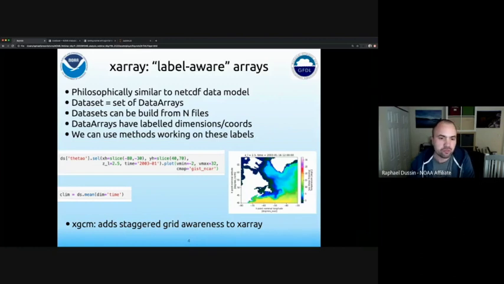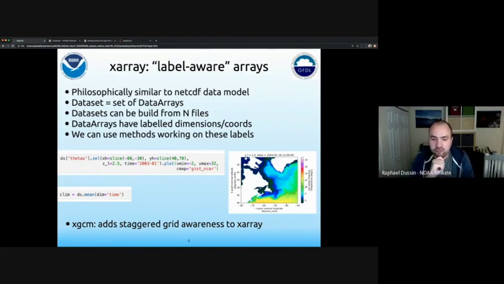I've got two pretty simple examples. One is a plot where I just slice a piece of data and tell it, just show me that part, and I don't have to know or care how my array is structured. Same thing if I want to compute a climatology: I just tell it to average over the time dimension, and everything happens. I don't have to worry about it.